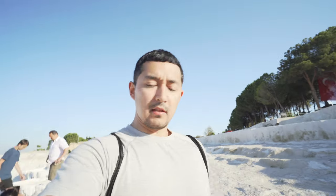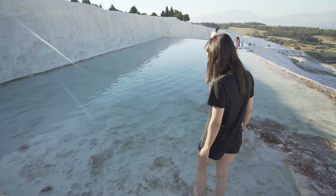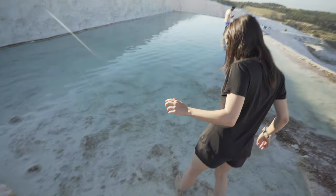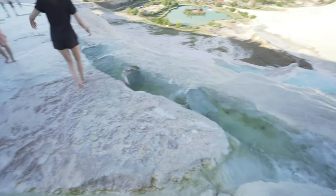We're going into the water — yesterday it was warm, we'll see how it is today. The water is cold! I'm literally stubbing on rocks and it hurts. Pamukkale actually means 'cotton castle' because it looks like that, but as Andrea mentioned, it's not the softest thing to walk on. Some places are fine but some are pretty tough — I wish it was made of actual cotton. But look at how clear this water is!